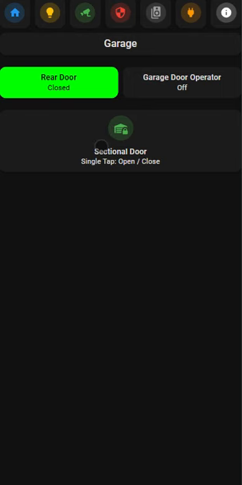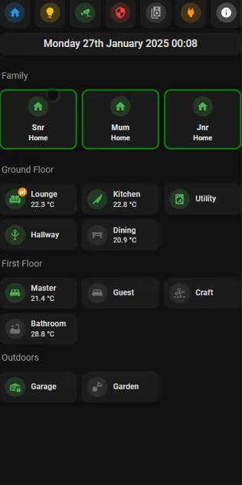I also have a stipulation in place that the garage door will not open if there's nobody at home. So if all people within the property have left the property, the door will also not open either. So you can be very granular and stipulate what you want within this platform, and that gives you a little bit of reassuredness that certain things will not happen if it's outside of those rules, should we say, security rules. So that's the dashboard as a sort of updated thing.